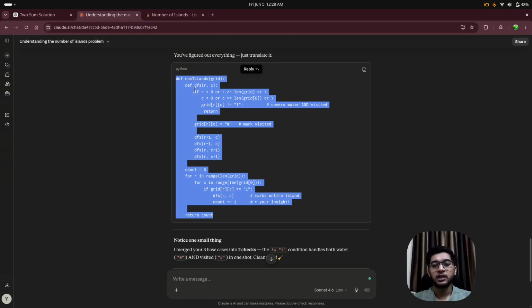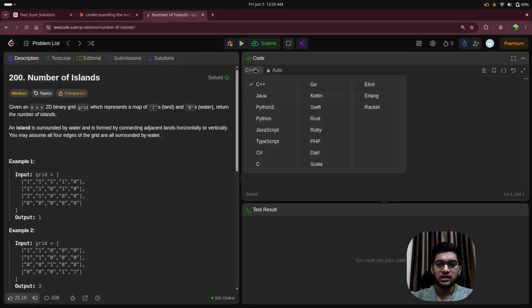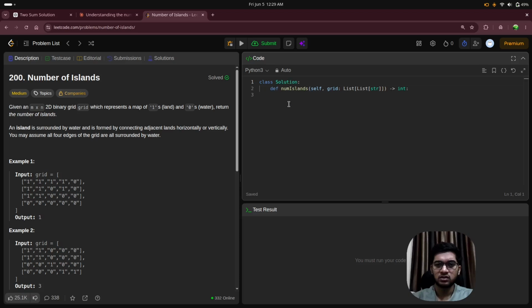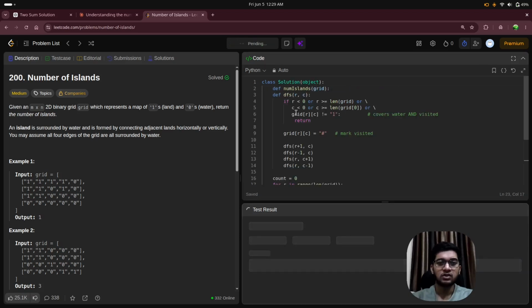You can try other AI tools also to solve this by using the same prompt. You can add more things for strictness, like you can say be strict, don't give me any code. So it's Python code, so I just copy paste it, run this code and submit it.